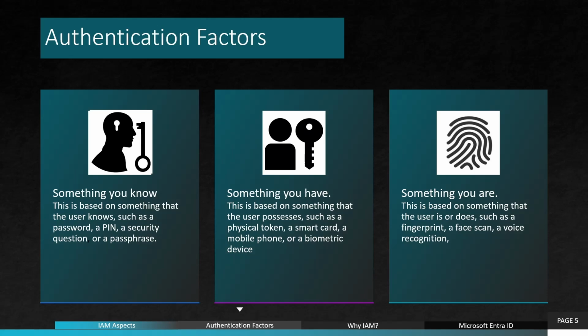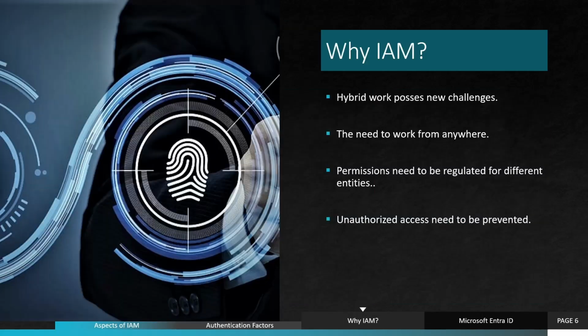So the next point is, why do we even need an IAM? Well, in a modern workplace, hybrid work is the new normal for many organizations, and of course, this poses lots of challenges for ensuring secure and reliable access to companies' resources. Previously, most employees worked on site, which was usually in the office. They could connect to all of the company's resources and they could access all of the apps, the files, and the data that they needed.